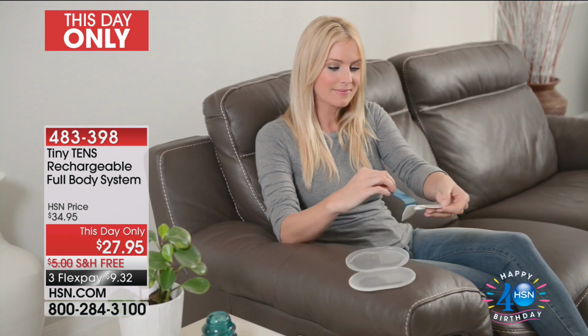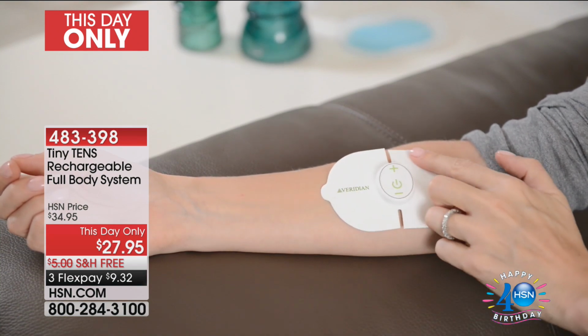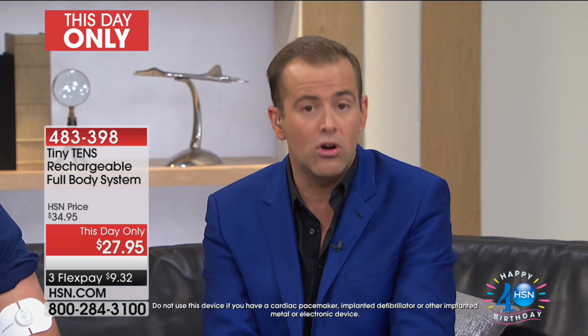And unlike medication, Adam, this is going to be targeted right to those areas where it hurts. It's not something that you ingest into your body and then it goes all the places where you don't need it. It's targeted pain relief. If you wake up on a morning and it hurts on your neck, your shoulders, your legs, your arms, where do you struggle?